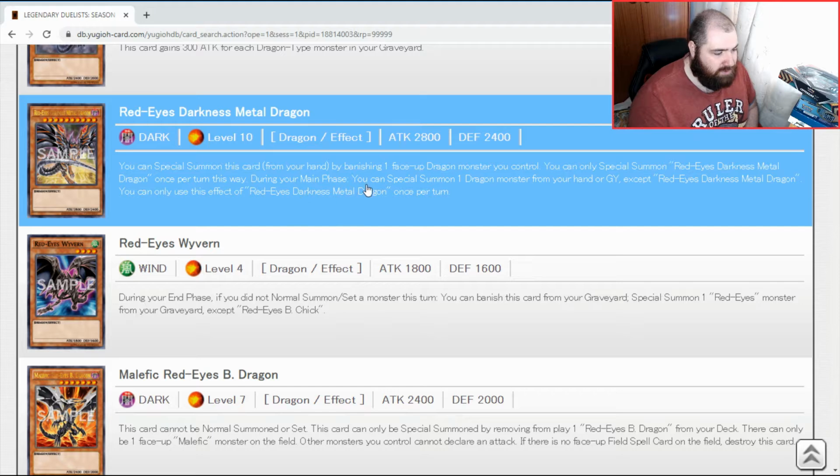During your main phase, you can special summon one Dragon monster from your hand or graveyard except Red Eyes Darkness Metal Dragon. You can only use the effect of Red Eyes Darkness Metal Dragon once per turn. So it's probably still going to be used in Dragon Link. I mean, it's free: you banish one Dragon monster, you drop this down, and bring back one from the graveyard or your hand. Still a good card. It's not as obviously overpowered as it was before, but it's still a very good card.